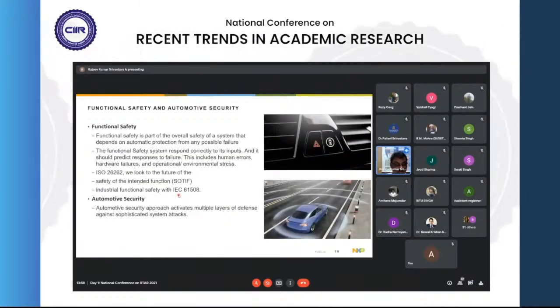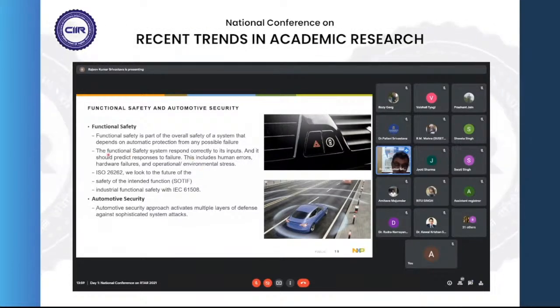Okay, the last slide is on functional safety. This is a very important feature in automotive, and VLSI has to play a lot of roles here. Functional safety is basically a system that depends on automatic protection from any possible failure. For any functional implementation in the chip, there is a functional safety team which ensures that if a failure happens, the chip will react so that everybody is safe. The first try will be to avoid the failure, and if that is not possible, to ensure that the car and the people sitting inside are safe.